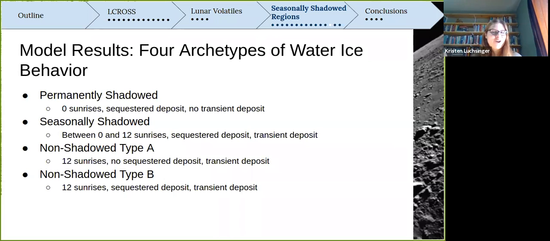And I'd like to clarify before I show you any of these, that I am not suggesting that these are ground truth. I am not suggesting that this is actually the case on any of these locations. Again, I'm not including any sort of impacts. I'm not including a number of different possible complicating factors. So I'm not suggesting that any of these locations, if you went there and dug, that you would actually find this water ice profile. This is just exploring possible water ice behaviors that could be exploited on a short time scale in order to learn more about sequestration processes.